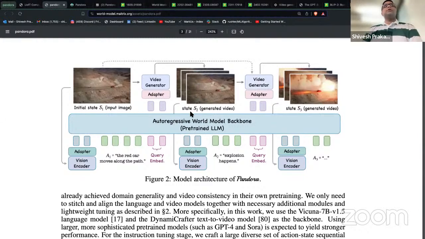So over here you would expect a video which has 16 frames. And then this process continues again in a recursive approach where S2 goes into another encoder, adapter pair, task, query, and it again comes out, goes into another video generator. And in this case, now the last four of the frames are taken into account and the next video is generated. So it goes on in this auto-regressive approach.